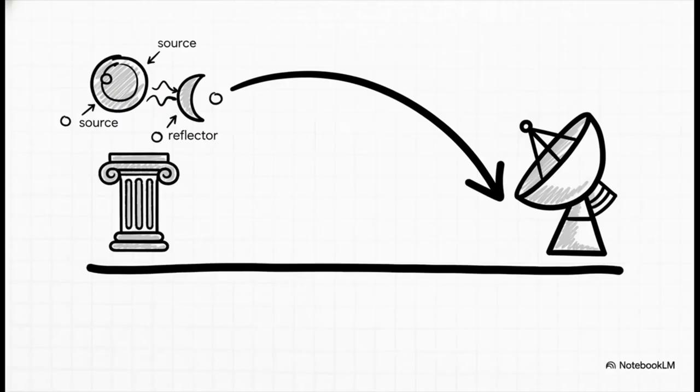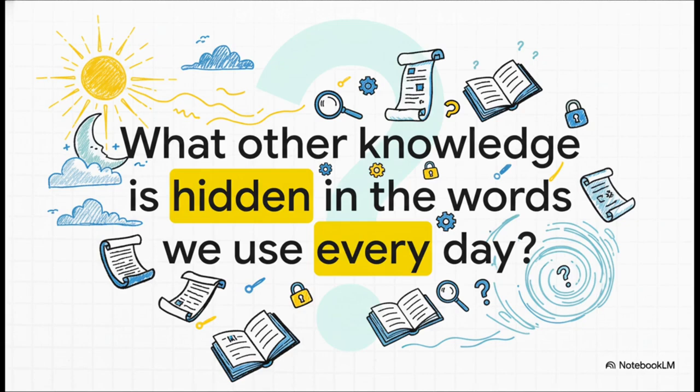So the bottom line is this. Using two different and technically correct words for two different kinds of light really seems to imply a level of astronomical understanding that was just way ahead of its time. It really makes you wonder, doesn't it? If such a precise scientific idea can be packed into the definitions of just two ancient words, what other kinds of profound knowledge might be hiding in plain sight, just waiting to be discovered in the languages we use every single day?